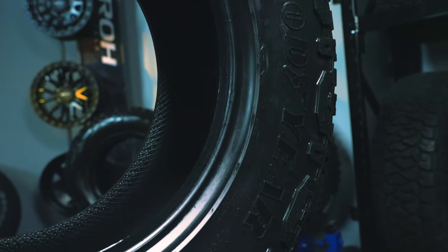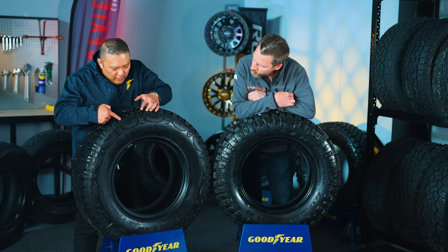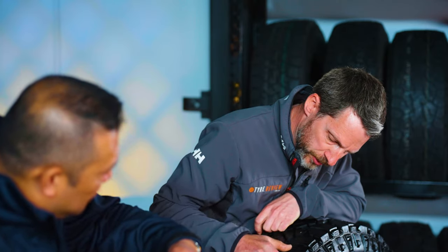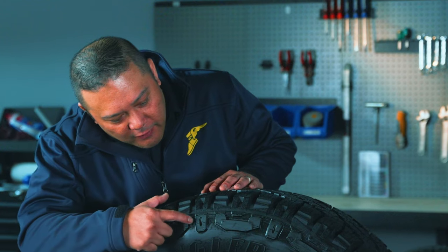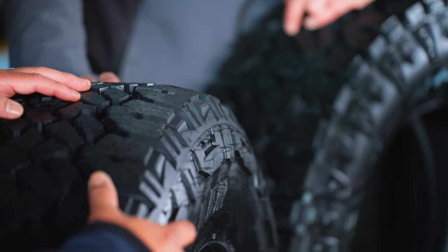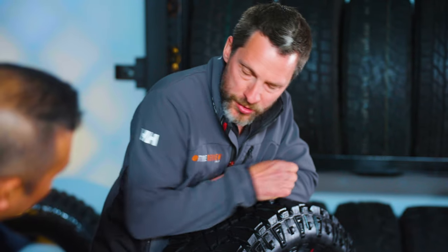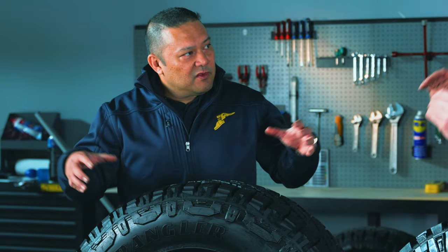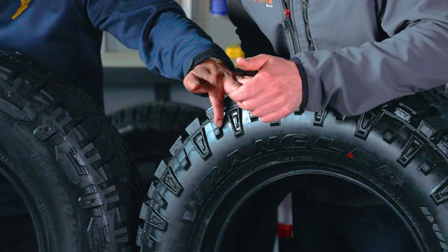We're looking at new technology on the shoulders as well. You've got a blade angle configuration — from a shoulder wall perspective there's a little V-shape happening here. On the old tire through here it's relatively simple: just scalloping, with a little ridge that goes straight from the tread into the sidewall with nothing connecting it. So now we have a wrap-around layer that goes over the shoulder wall and sidewall. When you're off-road and lowering tire pressures, you want to protect these as much as possible — when the tire starts to bulge out.